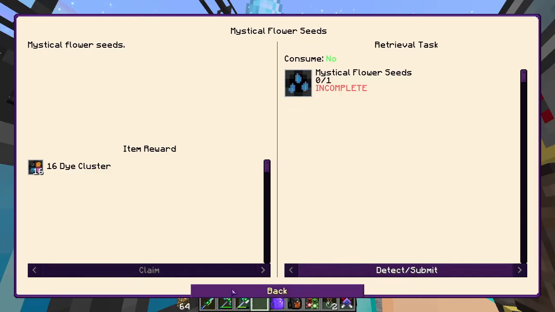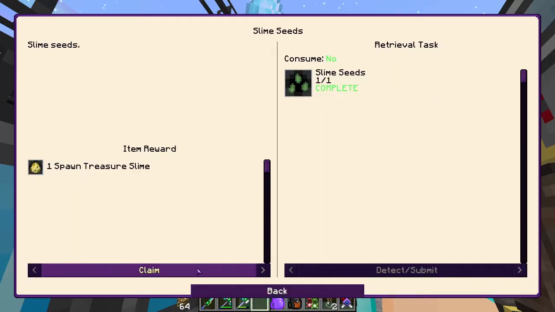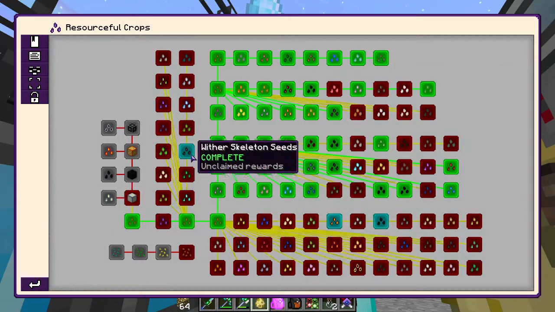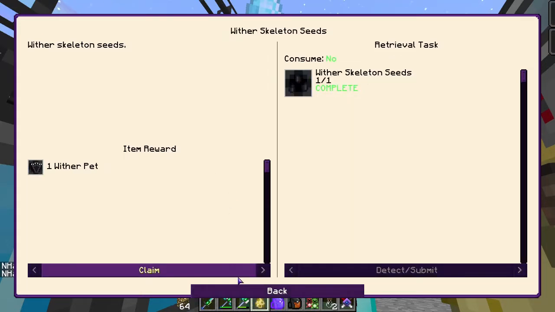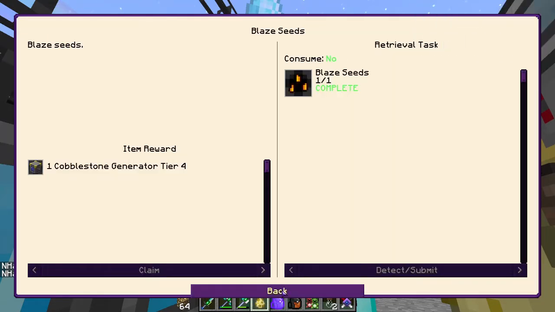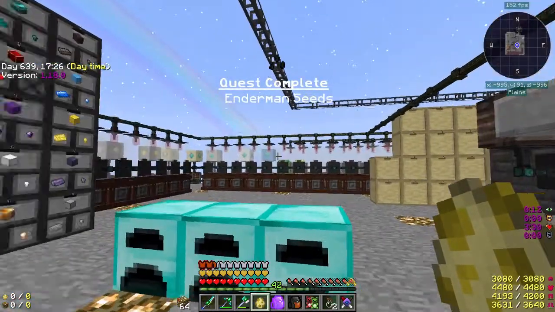So, we've taken care of the slime seed. We've taken care of 1 Wither seed. We get a cobblestone generator out of the blaze seed, okay. Enderman seed gives us an epic loot bag. Alright, so let's go plant them.